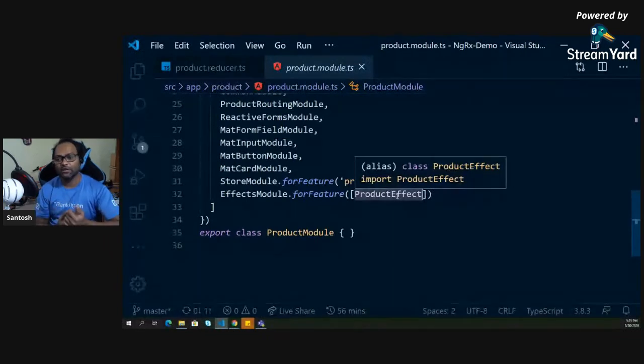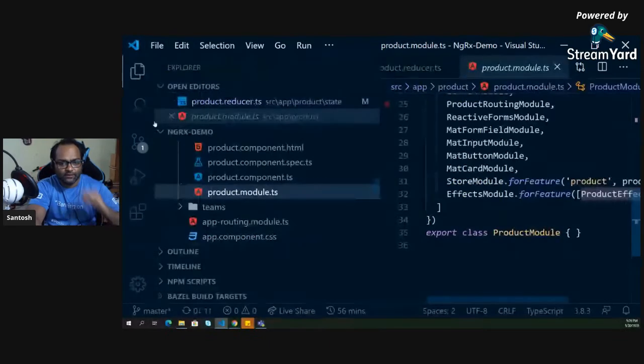For example, you can have a very big feature which has multiple subdomains, and you want to write the state for each particular feature. So you can write multiple effects to get, for example, product information. If I want to write something for cart, getting cart information, I can write a cart effect, because cart can have some functionality on top of it, right? So adding to cart or deleting something from cart. That's up to you how many features you want to create.